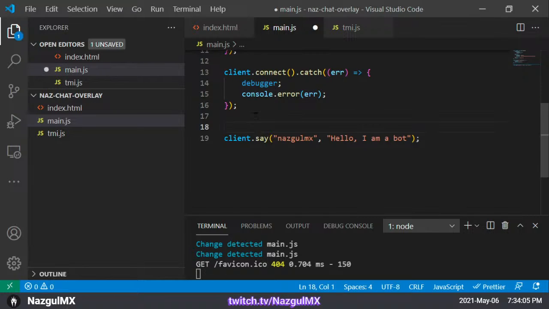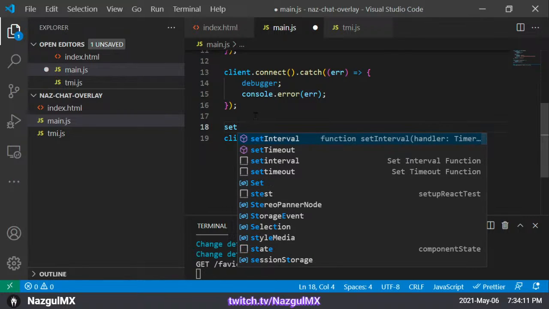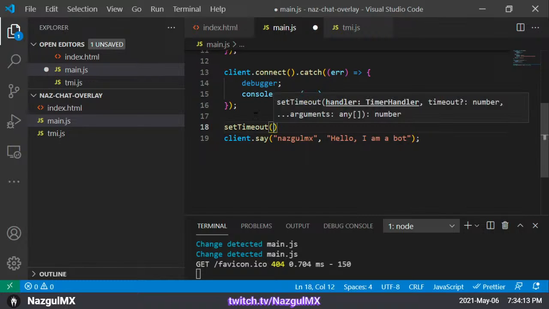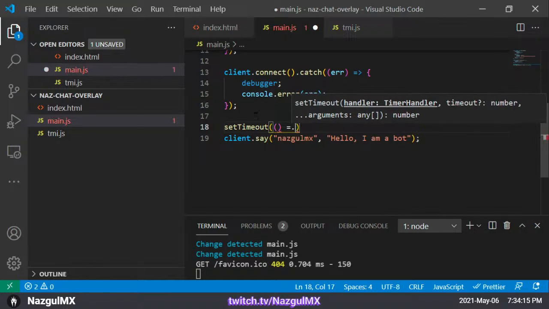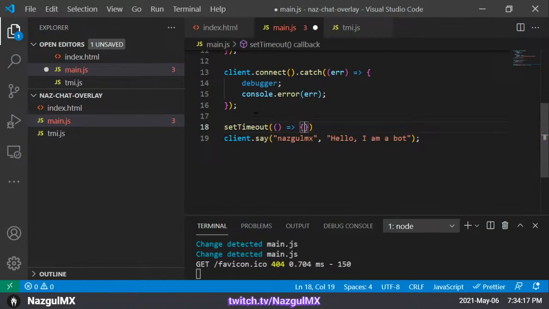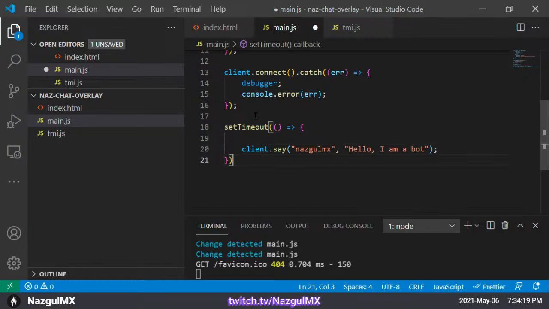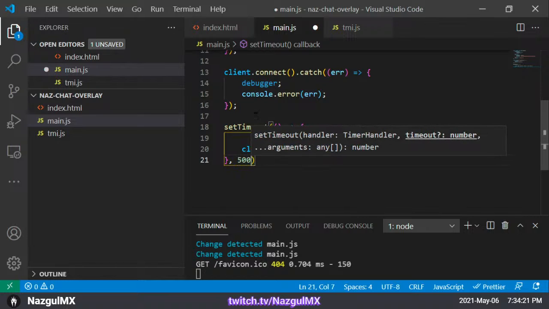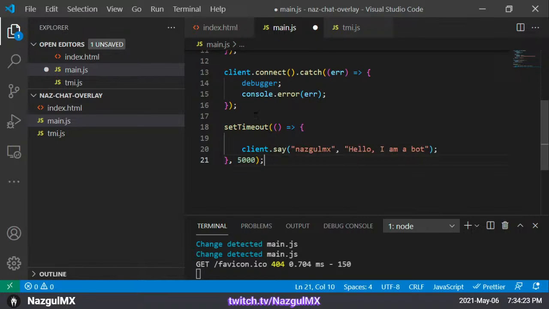So probably what we can do to test it out is to do something like set timeout and then include something like this and wait, for example, 5 seconds or 5,000 milliseconds, and then let's try that.